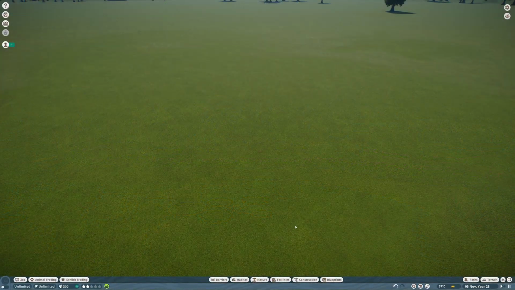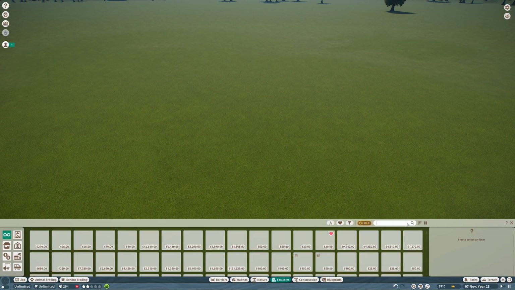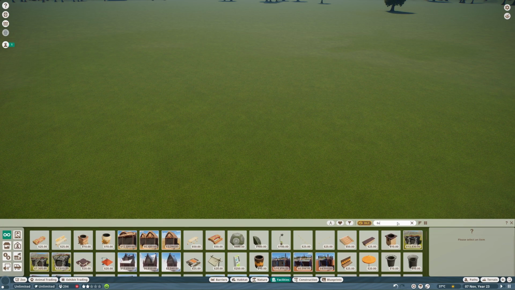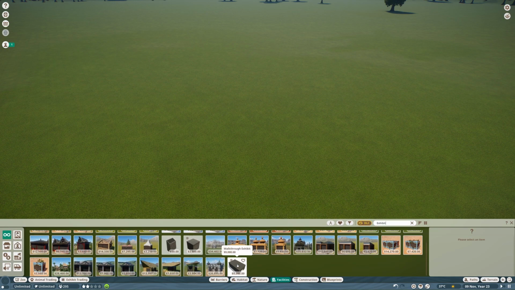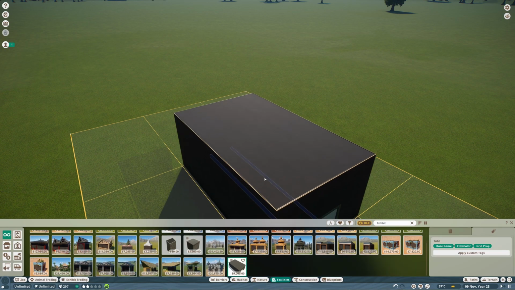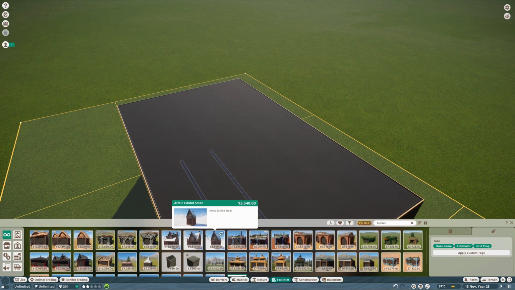To get a walkthrough exhibit, you go to Facilities, and from there you can filter by Exhibit. You will see this at the very bottom, the walkthrough exhibit. This is the raw version of the walkthrough exhibit. You also have some blueprints.